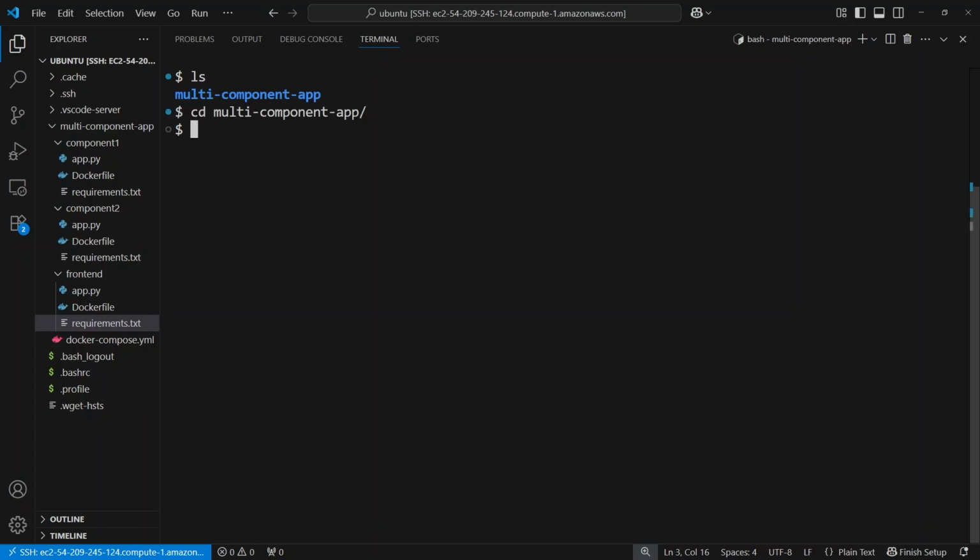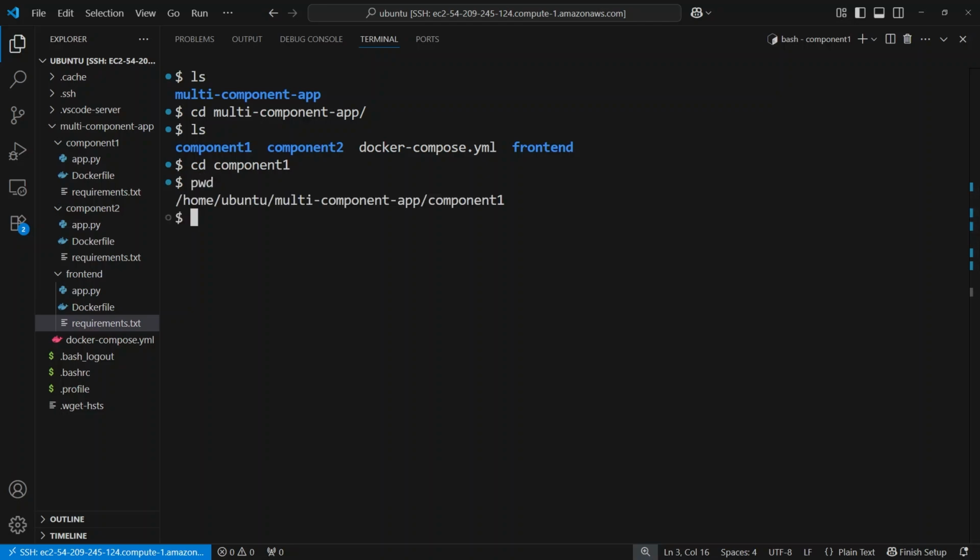Next, we are going to open 3 separate terminals. First, we will focus on configuring the part related to component 1. So if we list it, we can see there is a folder for each component in the project. Let us access the folder for component 1. And inside this component 1 folder, it obviously includes the files we have just populated during the initial setup.